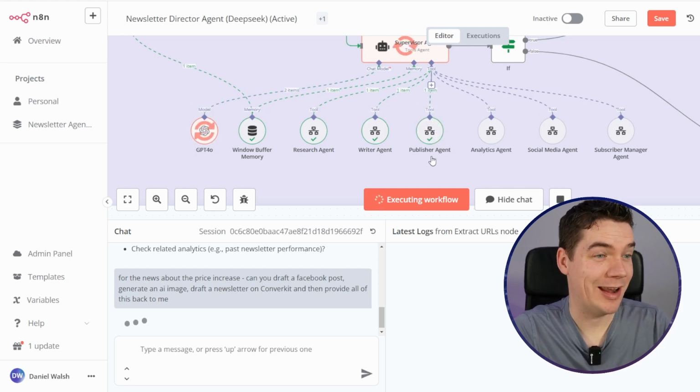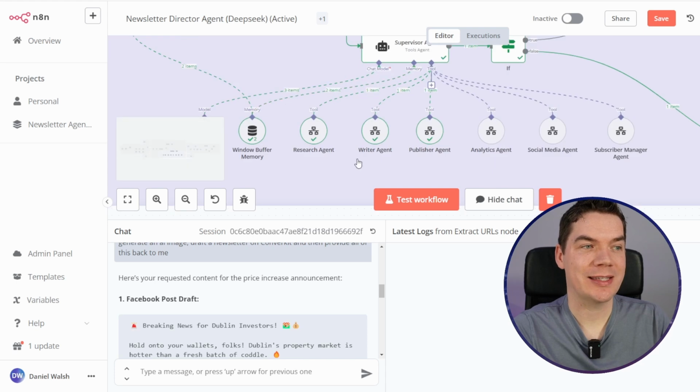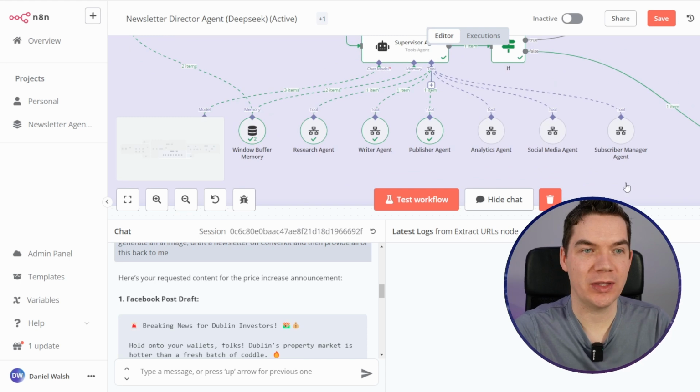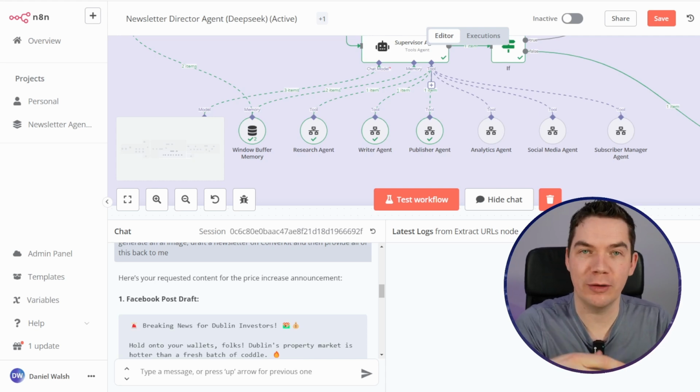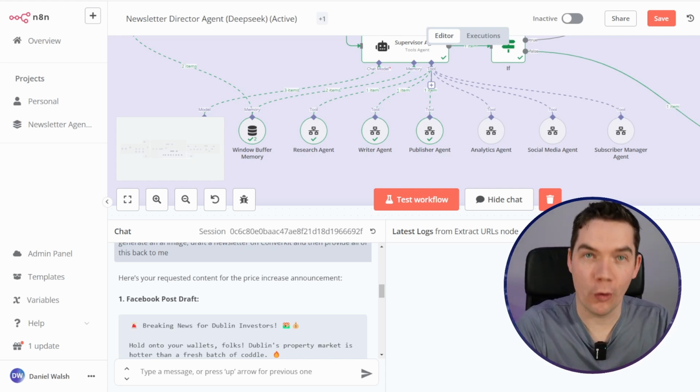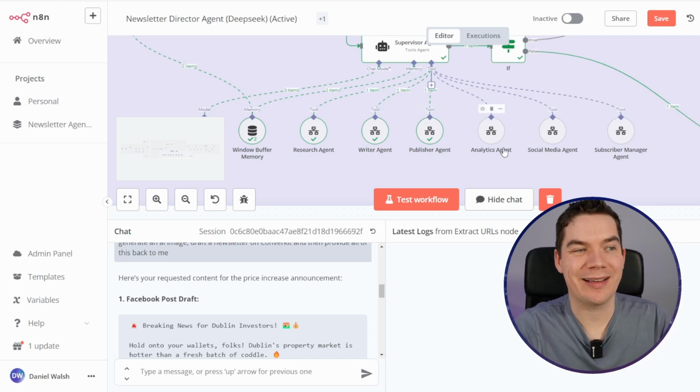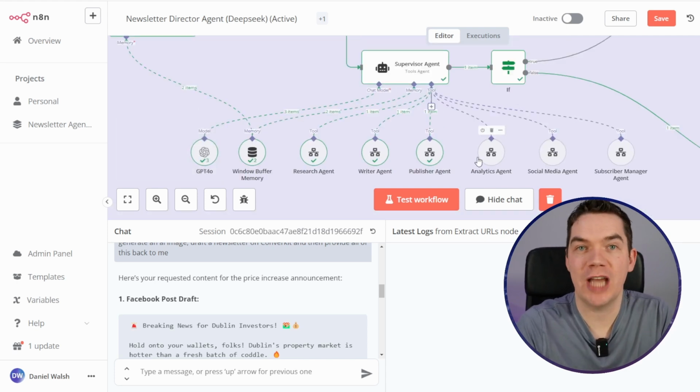Okay, back to GPT-4o. Now, will it go to the publisher agent again? It should, because the output of the writer agent will have the newsletter draft. Yeah, it didn't. That's interesting, because this whole system design of using agents as tools isn't as sophisticated as some of the more dedicated multi-agent systems like what Flowwise have. So Flowwise has a chain of thought multi-agent system built in. You could set up to 100 recursions through the worker agents, so there can be massive back and forths between a team. Whereas when you're dealing with agents as a tool, there is a natural limitation to how many tools and how big of a sequence it can work through.